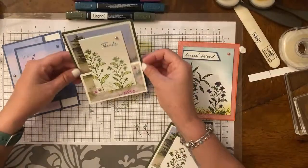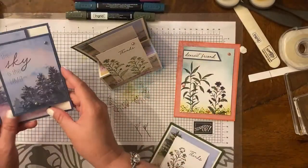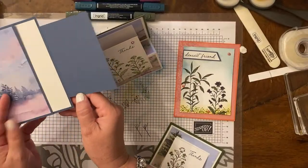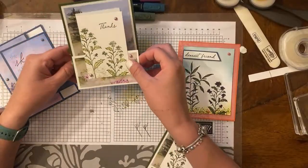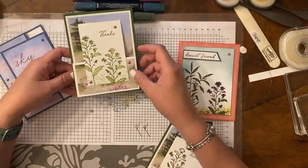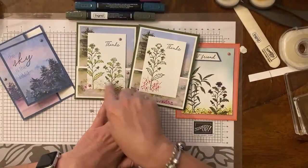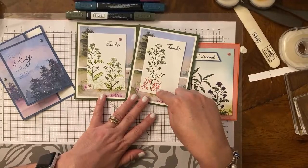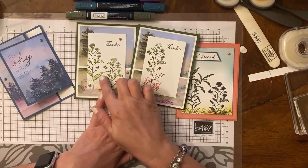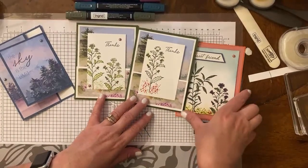This is that second one that we did, a cute fun fold. This one is a fun fold too. So it opens up like that. And this one you have room here. And then going up. This one, the only difference is here I put two of them. Here I used the Cajun Craze. And then to make these colors on the leaves, I used the Wink of Stella.